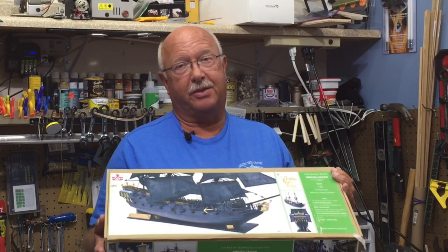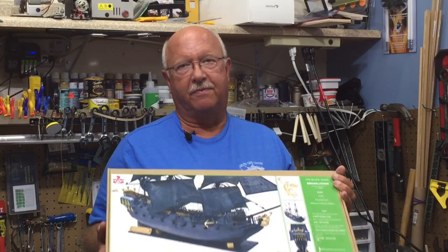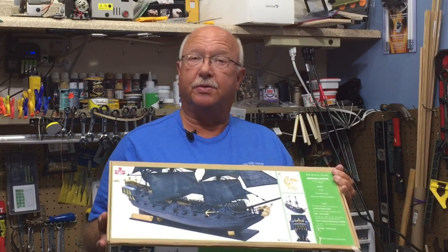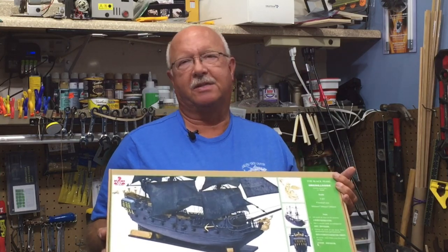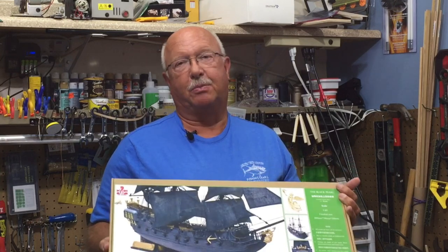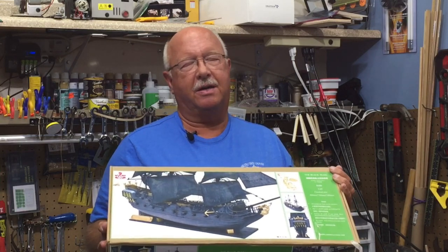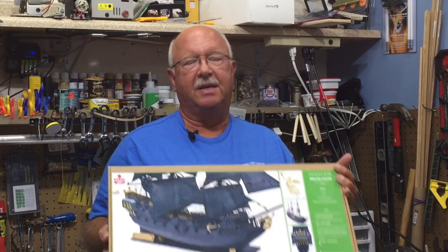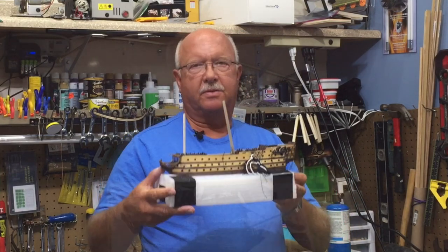As many of you know I built the Black Pearl off an inferior type model, and I ended up spending extra money that I didn't need to had I just bought the right kit to start with. I'll be building the ZHL 2021 golden version of the Black Pearl. Do a search on 'BoilerDan1' — all one word, 'BoilerDan' with a number one — and you'll see a whole list of all the different small ships I started with and the original Black Pearl. The materials in the ZHL version are far superior in quality. So I'm going to start building that and try to finish the HMS Victory at the same time.